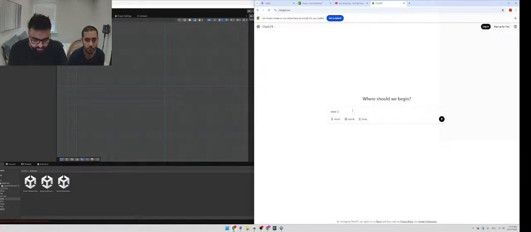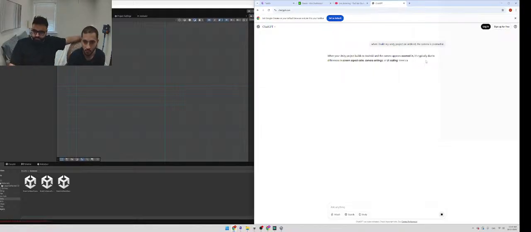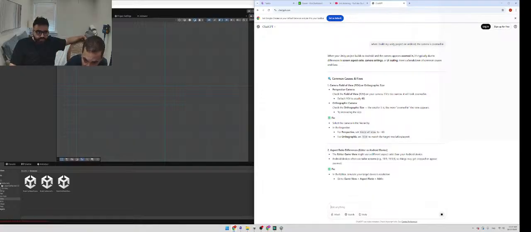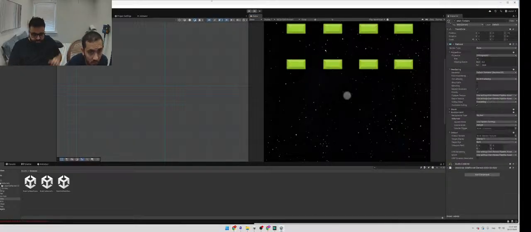When I build my Unity project on Android, the camera is zoomed in. Default perspective, 60. Let's see here.